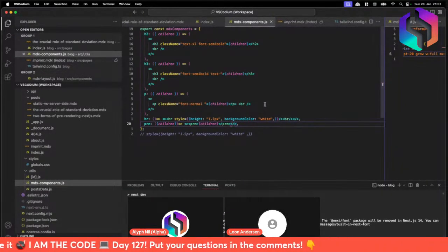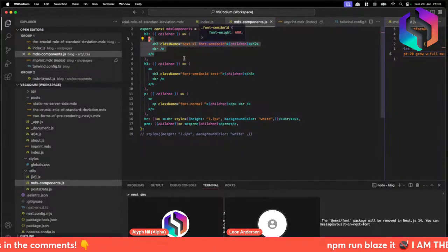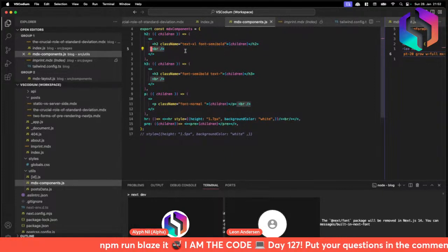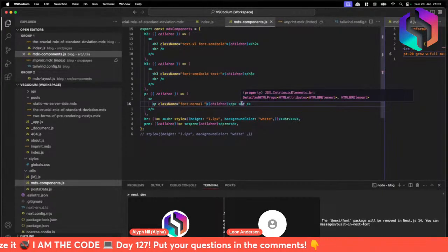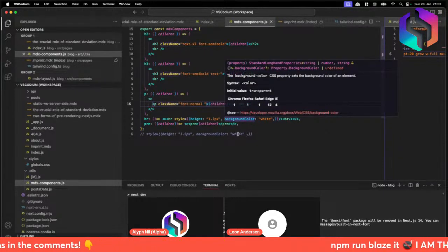So basically, I wrapped fractions around the H2 and H3, so I can put a line break behind it as well, and also the same with the paragraphs, also the same with the HR.